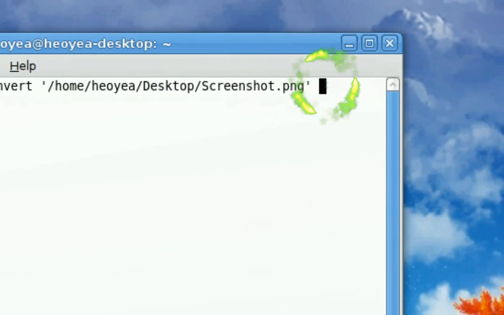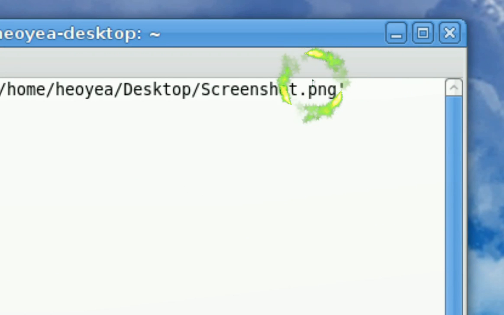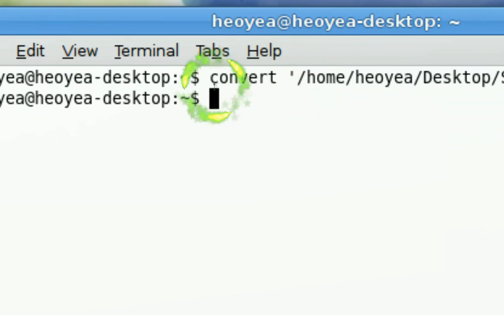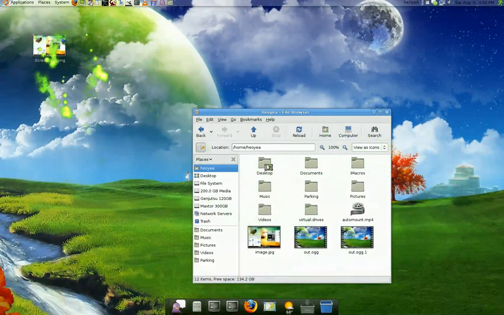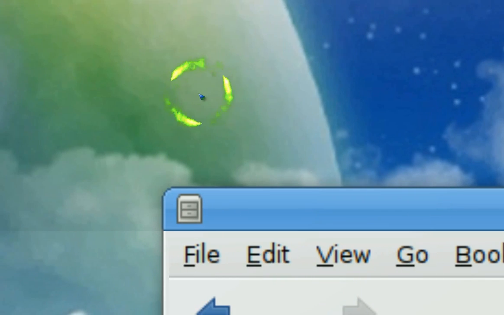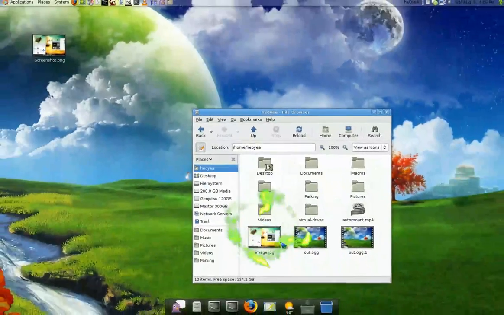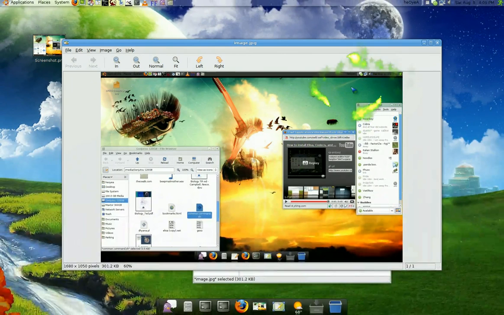And now all you gotta do is type in the name of the final JPEG output. I'm just gonna put image.jpg, right? And this will go to the default folder if I execute it. So I execute it, right? And now it's gonna be in my home folder, which is here in your places, places home folder. And as you can see, it's out in here now, see? And then just open it, and this was the image, and now it's just JPEG.